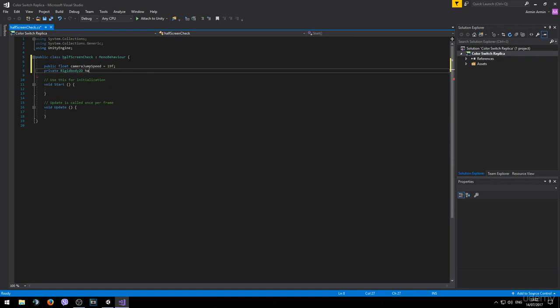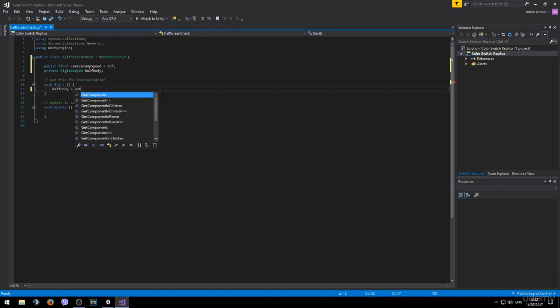And we can name it half body. We want to initialize it in the start method, so write half body equals to get component, and we want to get the rigidBody2D. Don't forget to open and close the brackets since this is a function.